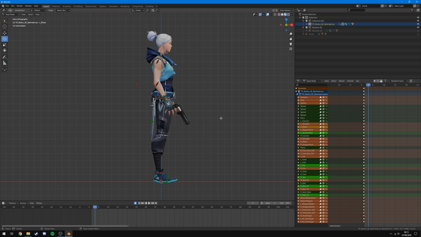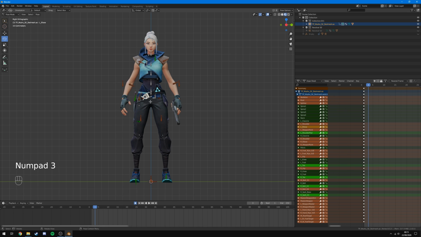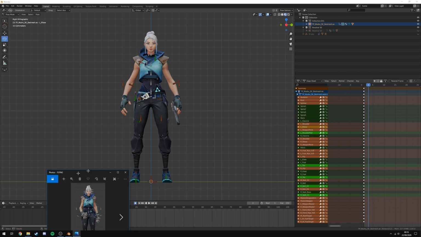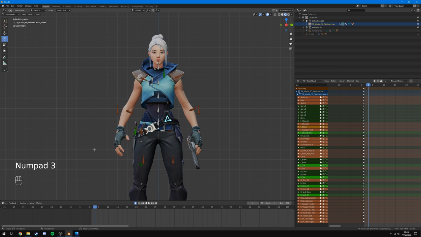So basically what I'm going to do is I'm going to come to the front profile first, and I'm going to pull up my first image, but it's going to be on my second monitor, and I'm basically going to copy exactly what I've done on there. You'll see I left all of the bones on there enabled, just in case you haven't bothered to hide any like mine. I didn't want to have ones missing or something like that in case you thought you had a different model or anything like that.